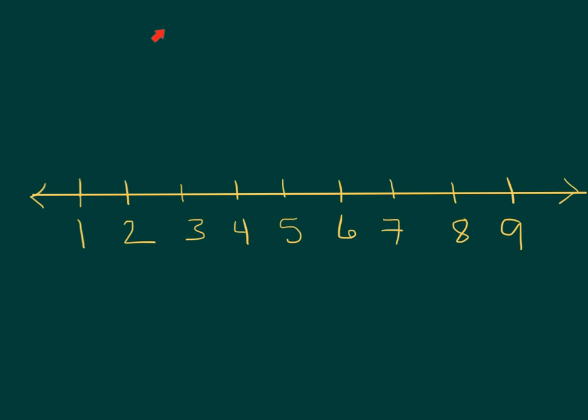If someone was nine years old and another student was six years old and you wanted to know the difference between those two ages, you would subtract and get three.